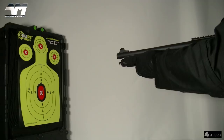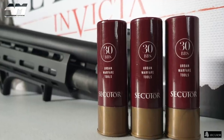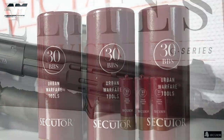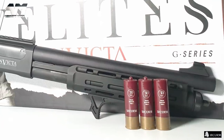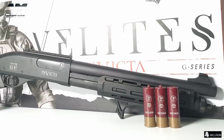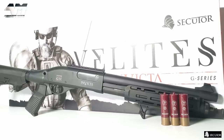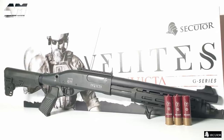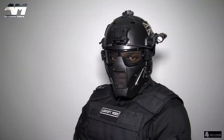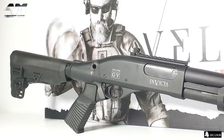So what are my initial thoughts on this airsoft pump action shotgun? Well, straight away I love the fact that these shells take 30 rounds each and the shotgun gives you the option of a three shot or six shot system. The gas efficiency is not bad at all — I was able to get well over 100 BBs fired before it even started to run out of gas. I also love that you don't have to put the gas in the shells — the gas goes straight into the shotgun. And I love the full metal construction. It looks very tactical, it goes with my black loadout very well, and it'll make a very nice secondary or even a primary for a SWAT type loadout.